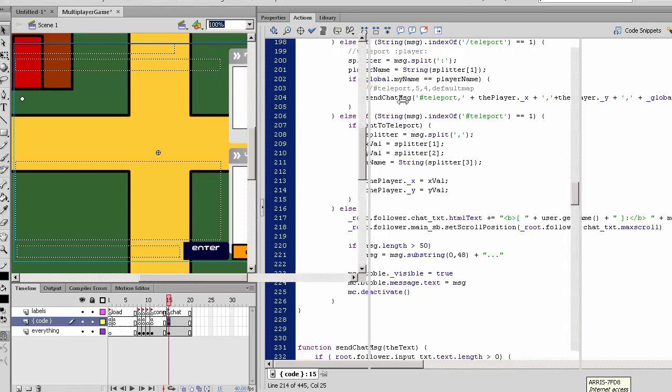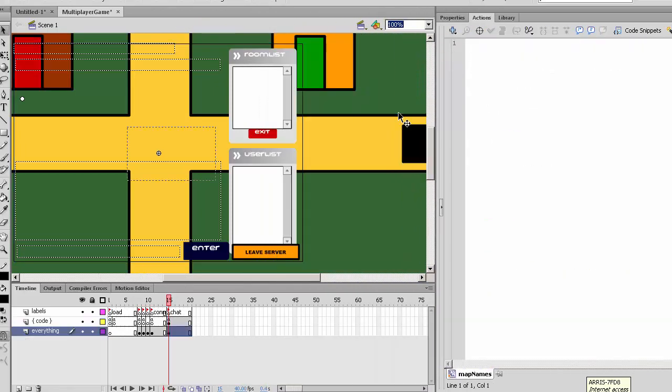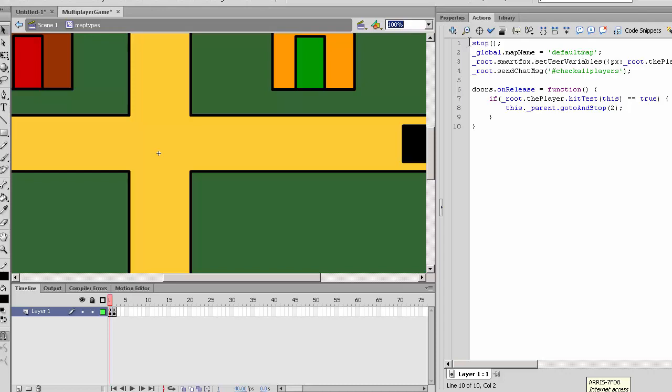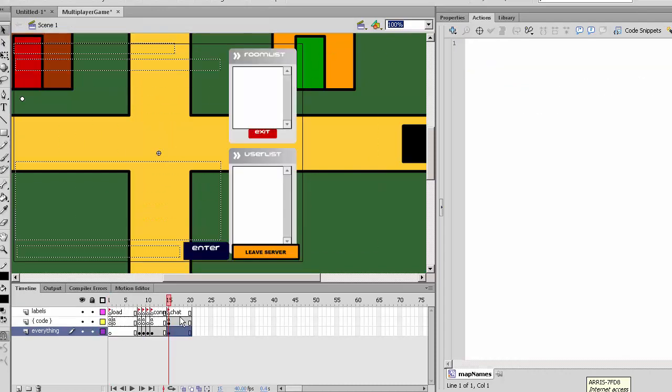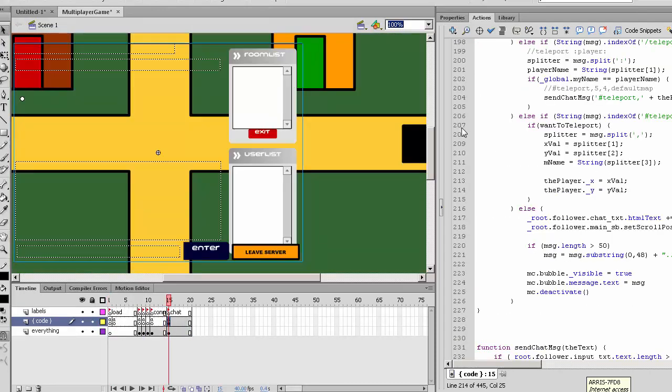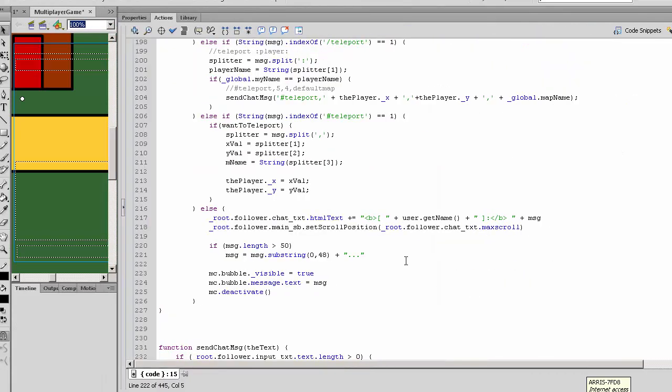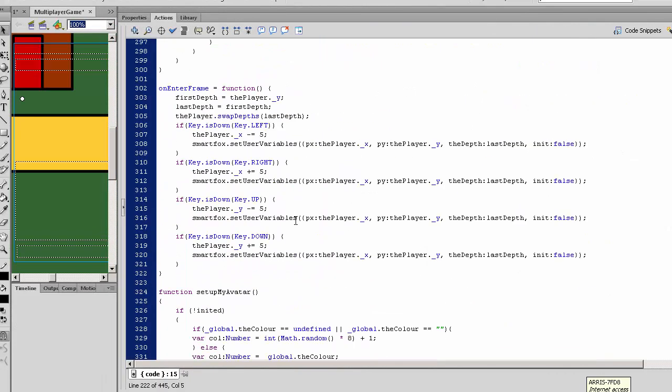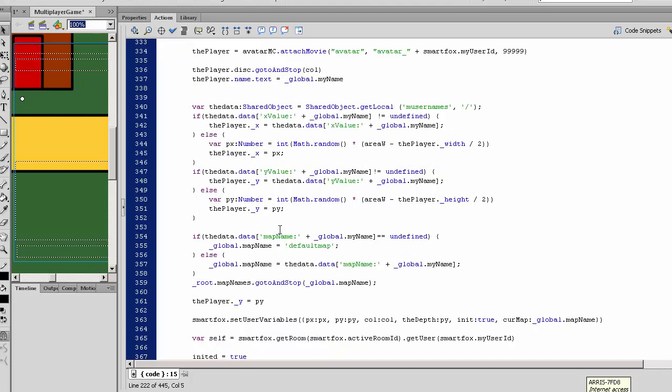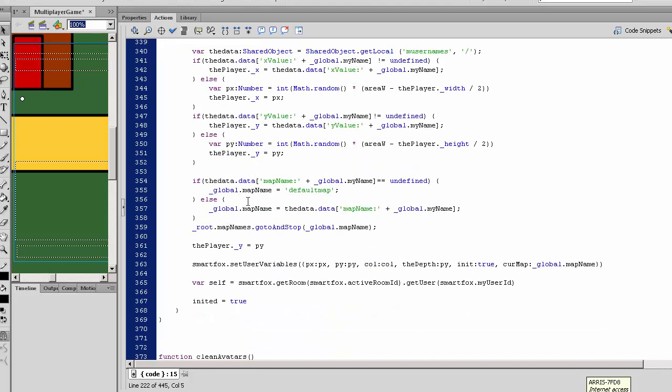and this map. So when we load maps, just go down there, global.map name is equal to default map. root.map.go to and stop global name.